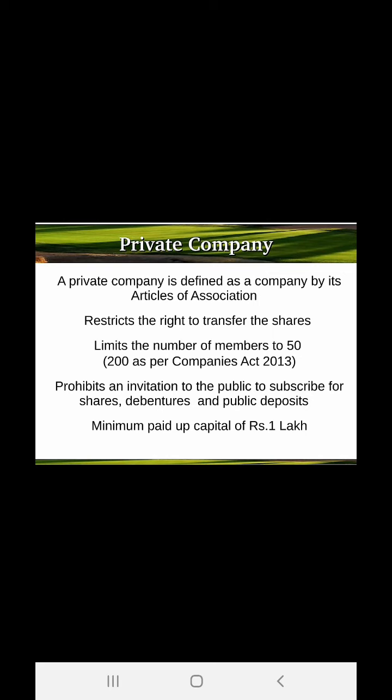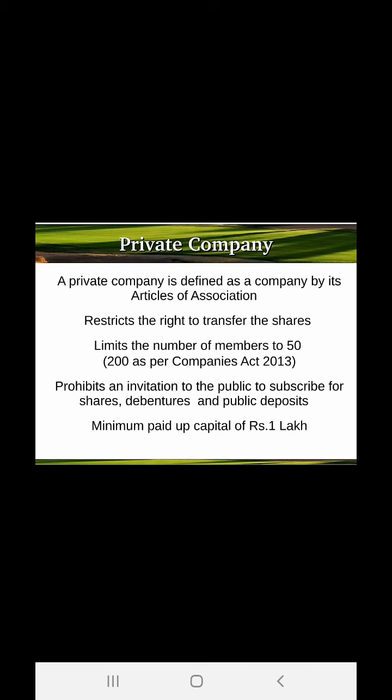Mr. X could not find a single buyer for his shares, so he thought of selling his shares to different people. He found 10 different people who would buy his 10,000 shares in separate lots. One person thought of buying 500, another 2,000, another 5,000, and so on. Now this means the number of shareholders in the company is going to rise from 200 to 209, because Mr. X is going to leave the company. This is going to violate the condition of a private company as per the Companies Act 2013. So the right to transfer shares in a private company can be restricted if the need arises.